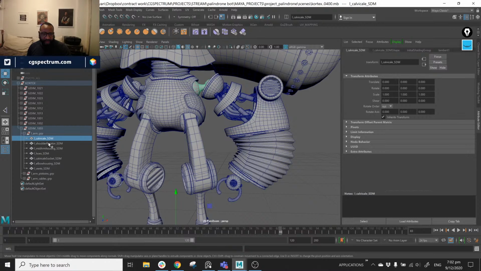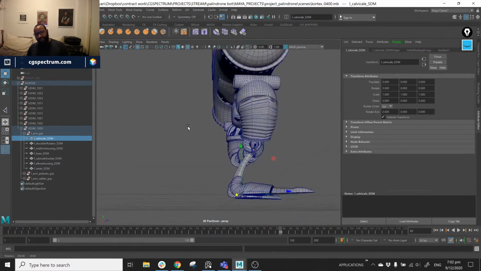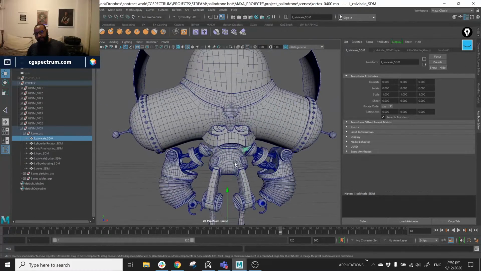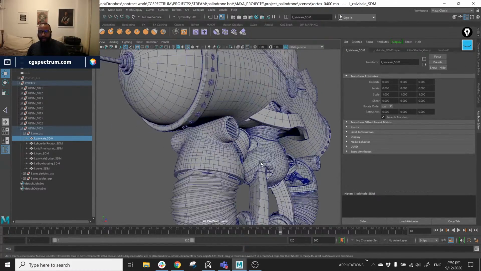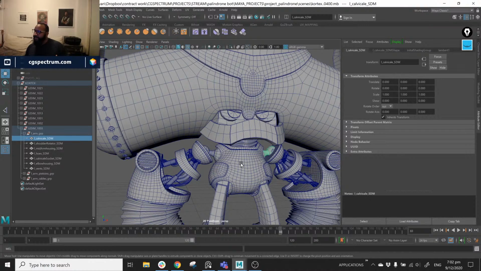All of my geometry ends in SDM, which stands for subdivision mesh. If I'm going to be sending this into Unreal or a real-time engine, I wouldn't be subdividing this. But if I was doing this for traditional visual effects animation rendering, I would be subdividing it. That's just habit for me.